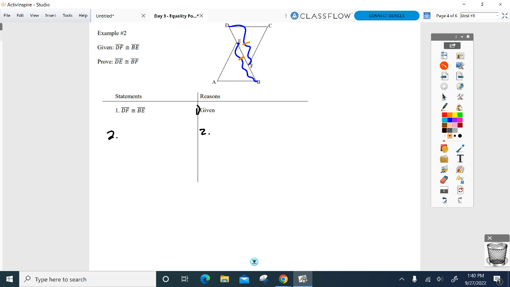Look at what's given, and then look at what I'm asking you to prove. Look at those line segments, please, everyone. The ones I'm giving you and the ones I'm asking you to prove. Notice anything about them? Are they getting bigger or are they getting smaller?